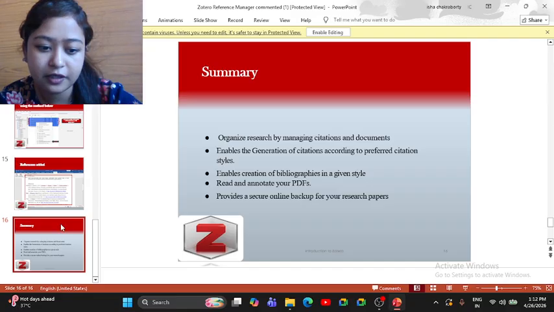I highly encourage all of you to start using Zotero from the very first day of your research. It will save you hundreds of hours over the course of your PhD and keep your mind free for what truly matters, your original contribution to knowledge.